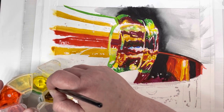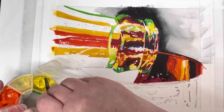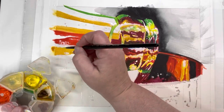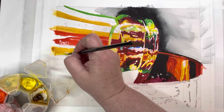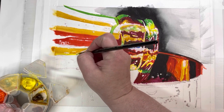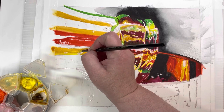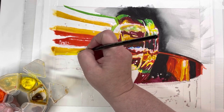as in not a lot of water, just getting a little bit of water and adding it to the party. I do not reconstitute my paints before I start. I mean, I do have to add water from the brush, but I do not use a spray bottle or anything like that. I'm adding that Bismuth Vanadate right on top to get some of that bright highlight right in there.